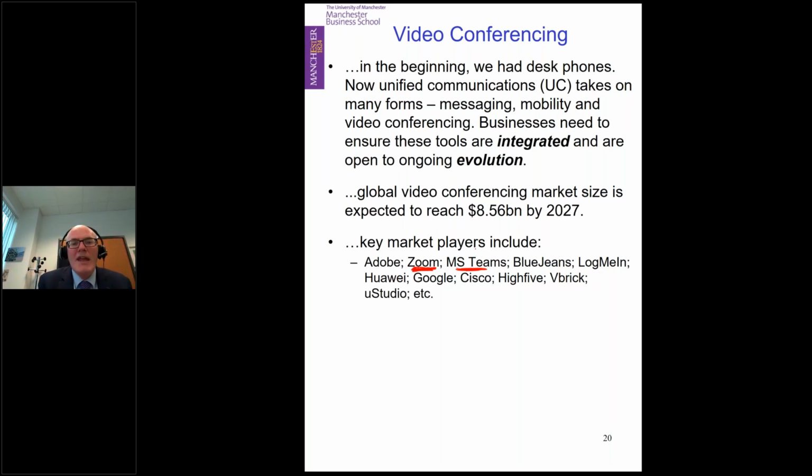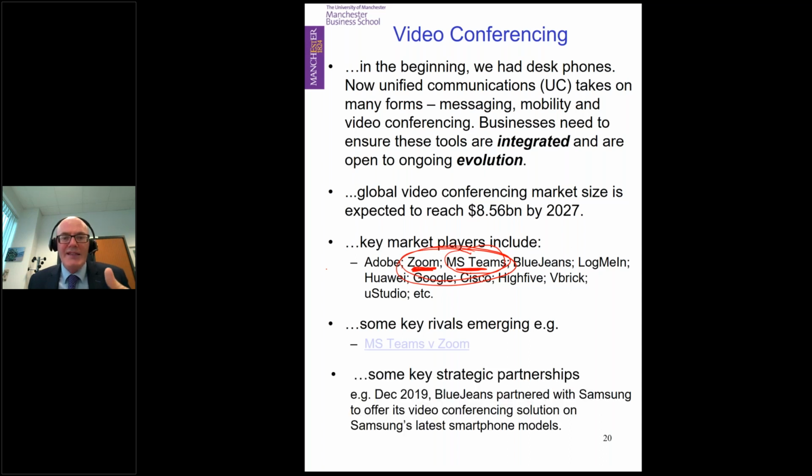I remember from an educational point of view, Microsoft Teams has a slight competitive edge, in that it's integrated with the Microsoft Office 365 suite of programs, and then other platforms like virtual learning environments like Moodle have also integrated into Teams. So there's a lot of competition going on between these two various players, but of keen interest at the moment is Zoom and Microsoft Teams. There are also alliances and strategic partnerships and takeovers happening in these as well.